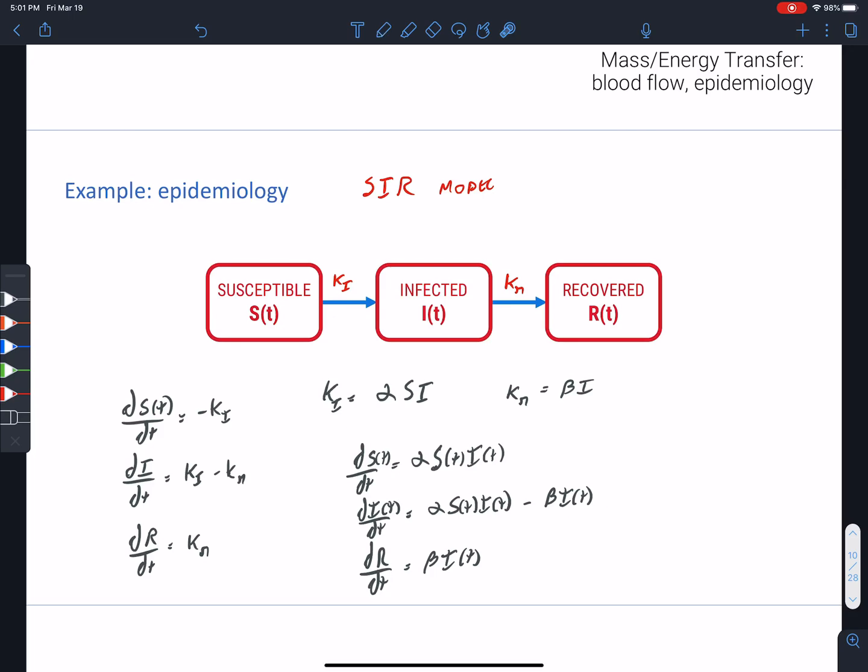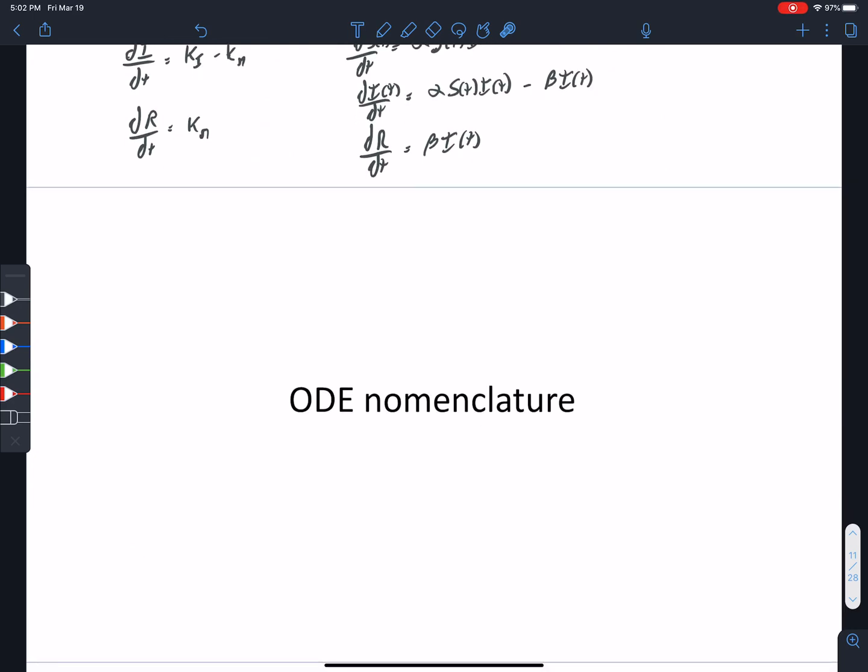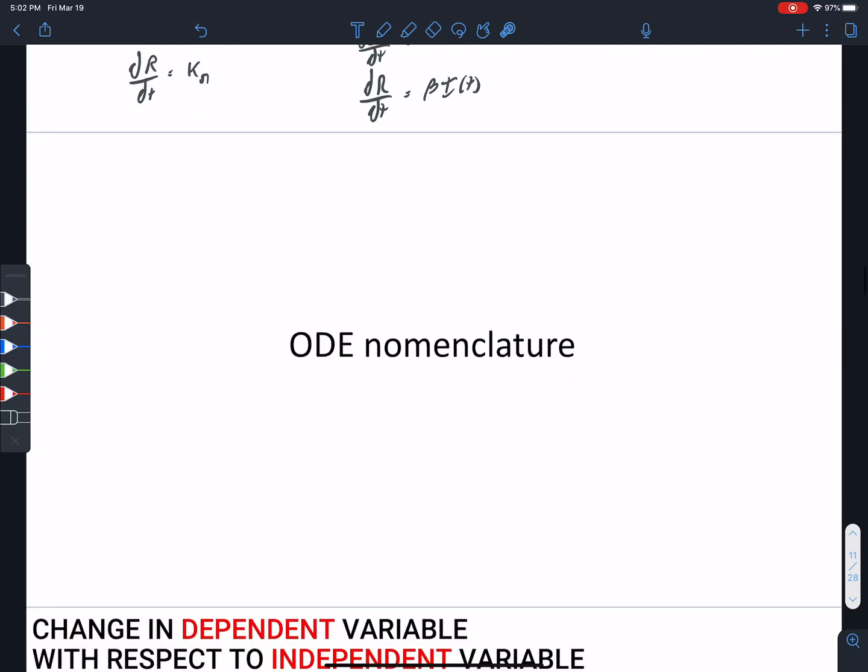So what we have here is now a system of ordinary differential equations, right? We have not just one quantity that we're interested in, but we are interested in the number of susceptible people, the number of infected people, and the number of recovered people over time. And that will be a model that can predict, for example, how many hospital beds may be needed in a particular week or a particular month. So that's the gist of why ODEs matter, covering a few applications. In your homework you will have some examples where you're asked to solve this, you're asked to set up some equations, so it's good to become familiar with them.